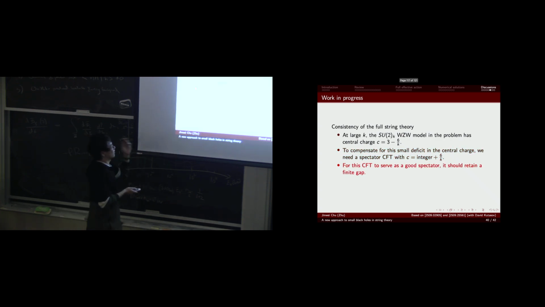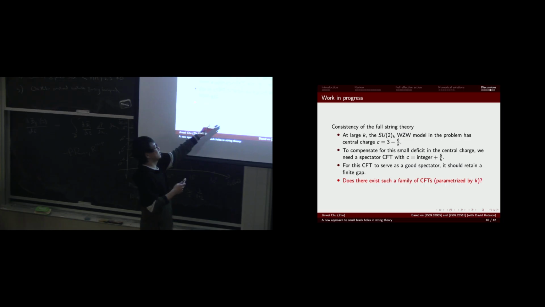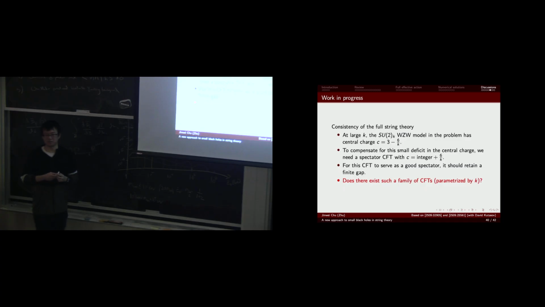In the meantime, for this CFT to be a good spectator, we should not easily excite some massive states, right? Which means that there should still be a finite gap in this CFT. So the question that we want to ask is, does this kind of CFT exist? And we don't know any example of this. If it does, maybe another question to ask is, can we prove a theorem so that if we have a CFT whose central charge is close to an integer, then its gap is also small? Can we prove such a theorem?